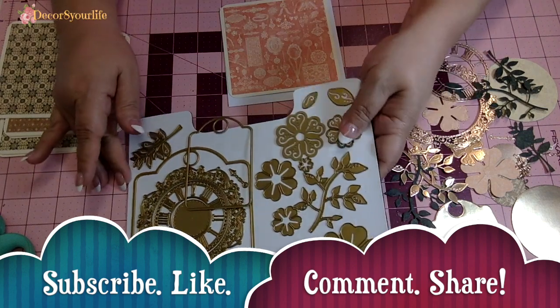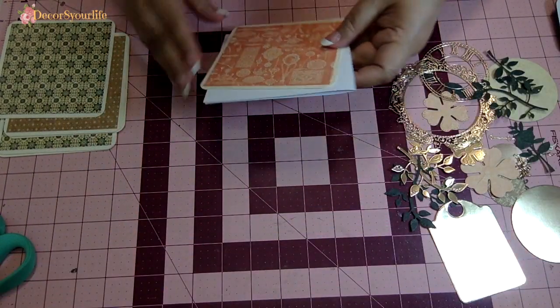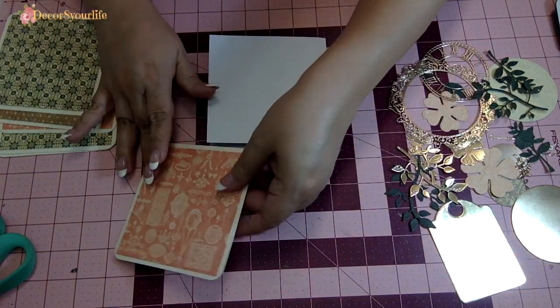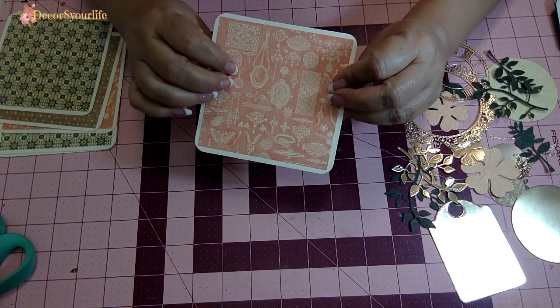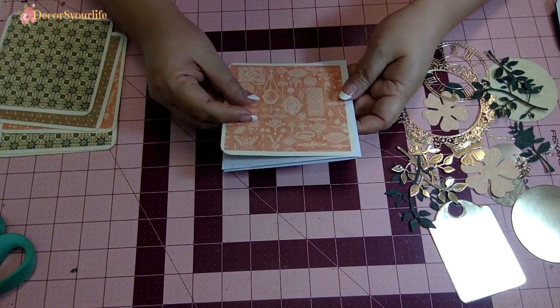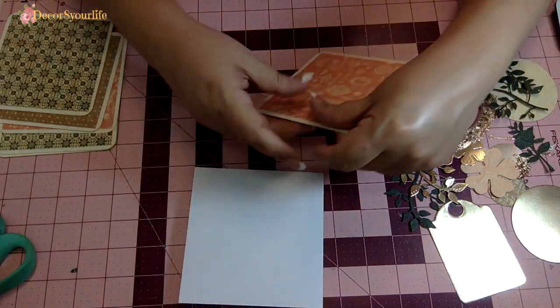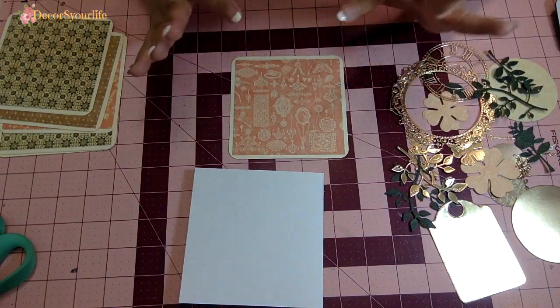So let me go ahead and put these to the side. And basically we start with a card base. I already have my card base cut, and I already have my paper attached to my card mat. And before I attach it on here, I'm going to play around with this for a little bit to see exactly how I want this to work.